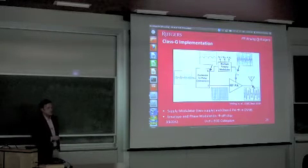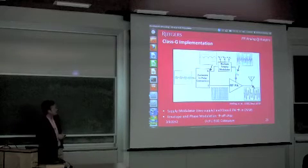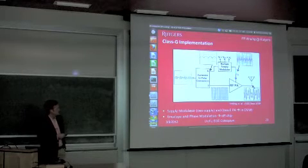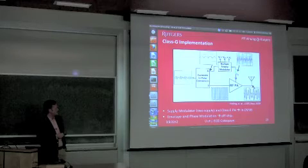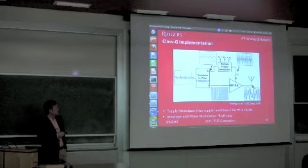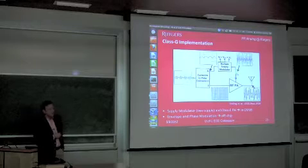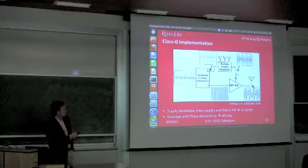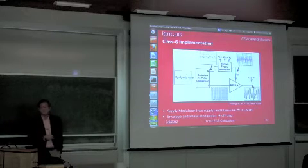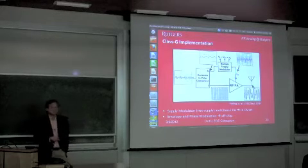This is an implementation that I did while I was at University of Washington. We use a multiple supply modulator, in this case 2 supplies, to supply an RF power amplifier's voltage supply terminal. And we create a Cartesian to polar conversion in software that ends up driving the input to this system. The graphical representation here is that when the input signal is small, the current is being drawn from a small voltage supply. And when the input signal is large, the current is being drawn from a large voltage supply.